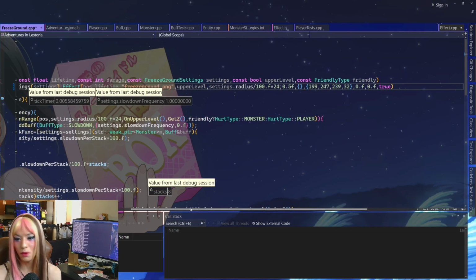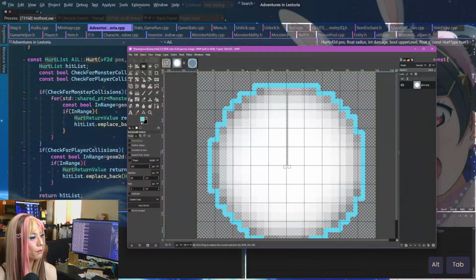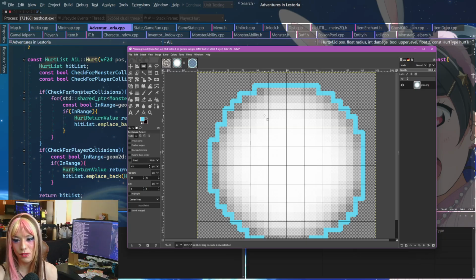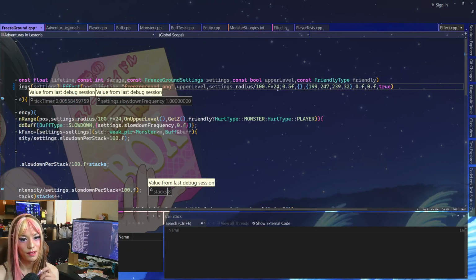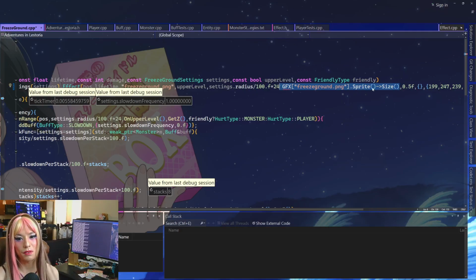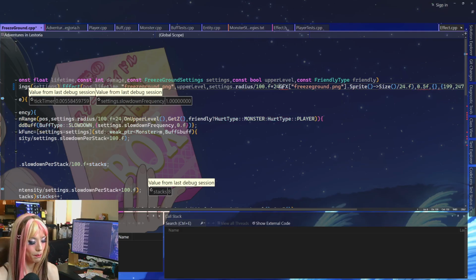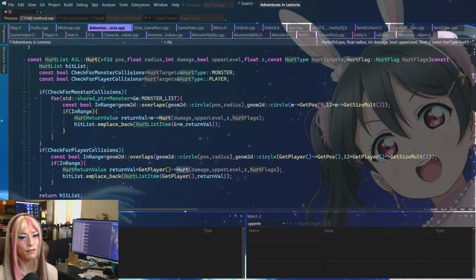So... Or no, it's normally 5. 120 by 120 is 5. So this represents 5 units, right? So this is the number of units in size. Divide that by the 5, because that's the image size. So I guess you would really divide this by 24, in case we change it later, and then divide that by this. That would be the math behind it. Goodness, okay. So that's actually the formula we want.